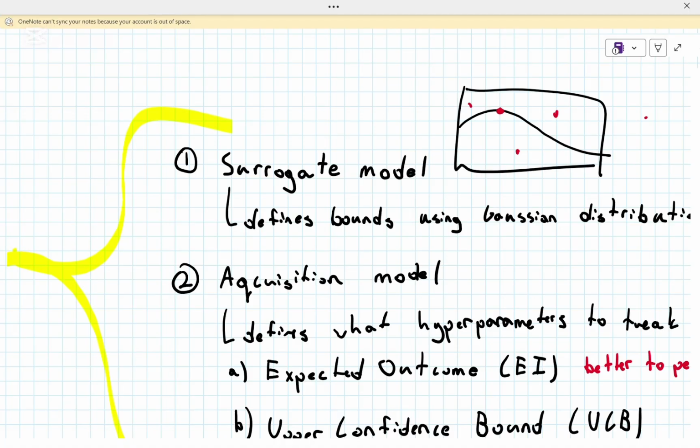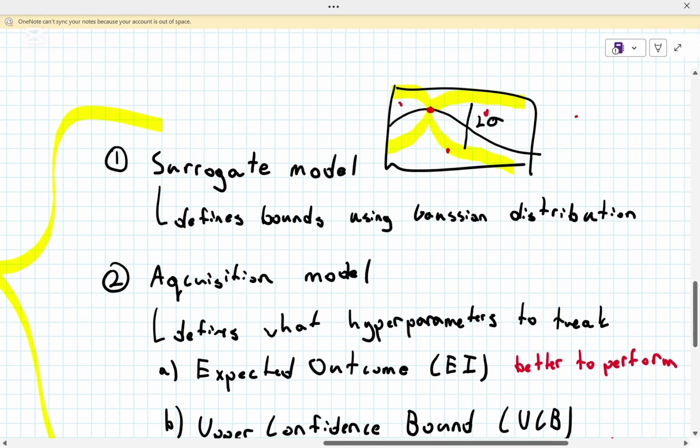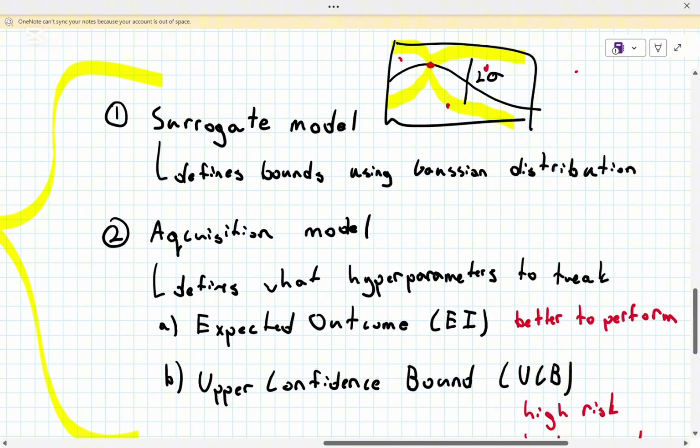The surrogate model uses a Gaussian distribution system to create these sort of boundaries. These yellow highlights here that I'm creating, these are defined by the surrogate model. And it's mostly defined by using a Gaussian distribution such that the area between distributions is about 2 sigma. Right there.